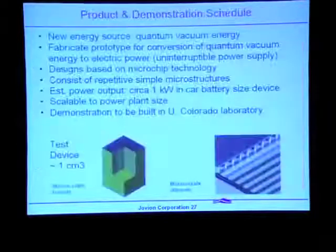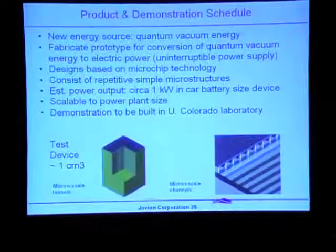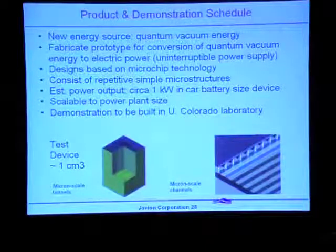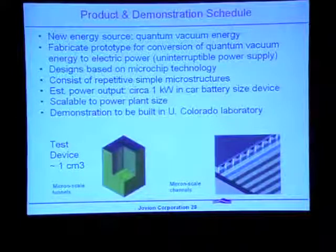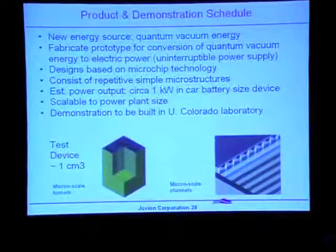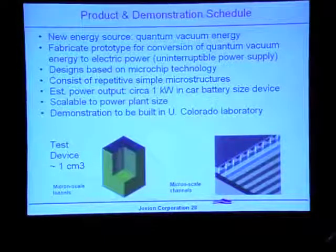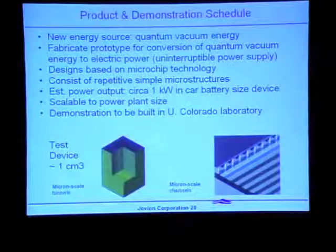There are various ways to do this, and we're hoping this will be a new energy source. If we're correct, this is a game changer — a free energy source that would change things dramatically. On the other hand, we've yet to demonstrate that the effect actually occurs. We have good theoretical reasons to think it does, but theoretical reasons are one thing and experimentation is something else. We hope to fabricate a prototype — Garrett has been working on this — and we did have some funding from DARPA, though the results were inconclusive, and there was also some private funding.